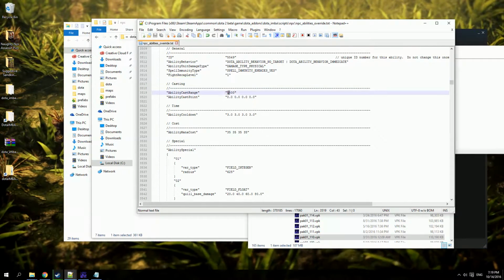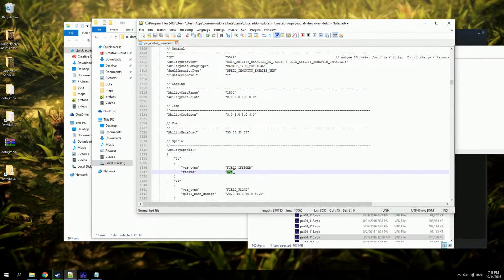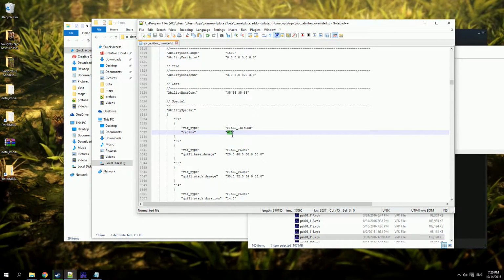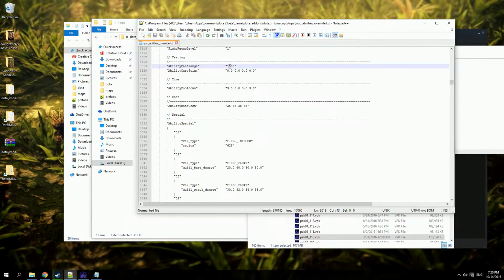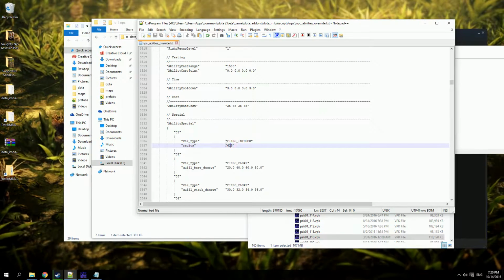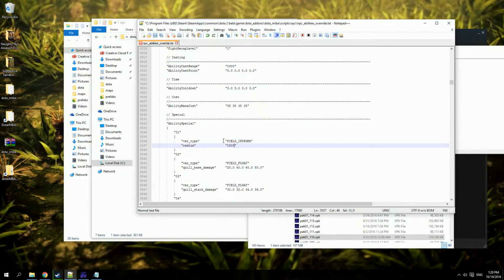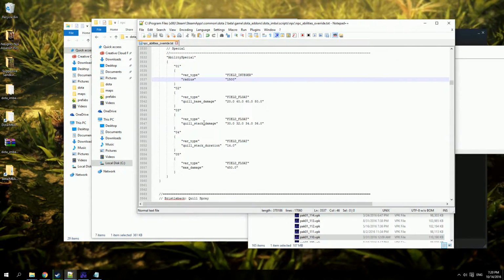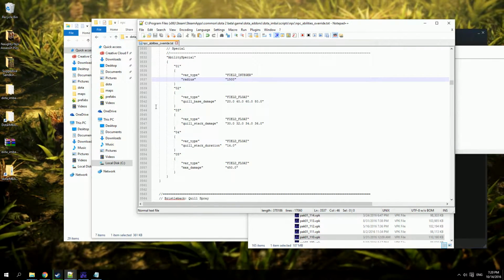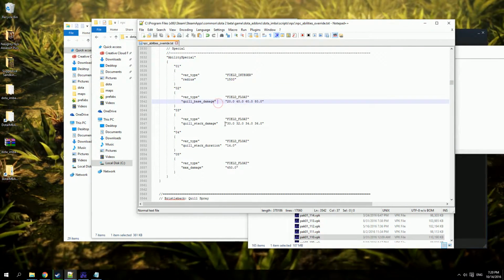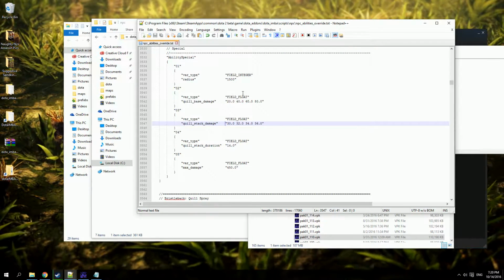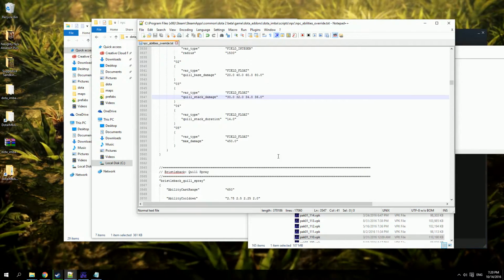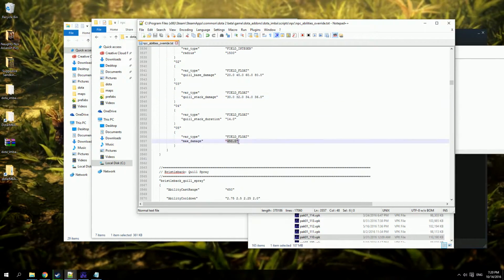You would also set this to this. I believe these values are meant to be used, this value is meant to be used for like the tooltip display, and this one is meant to be used for the actual game info. One of them does one, one of them does the other. I forget. But yeah, you see all the values associated with it. Here's the base damage, the damage for each stack, and if you see the four numbers, these are per the levels: so level 1, level 2, level 3, level 4. This is the duration, and this is the maximum damage you can deal.